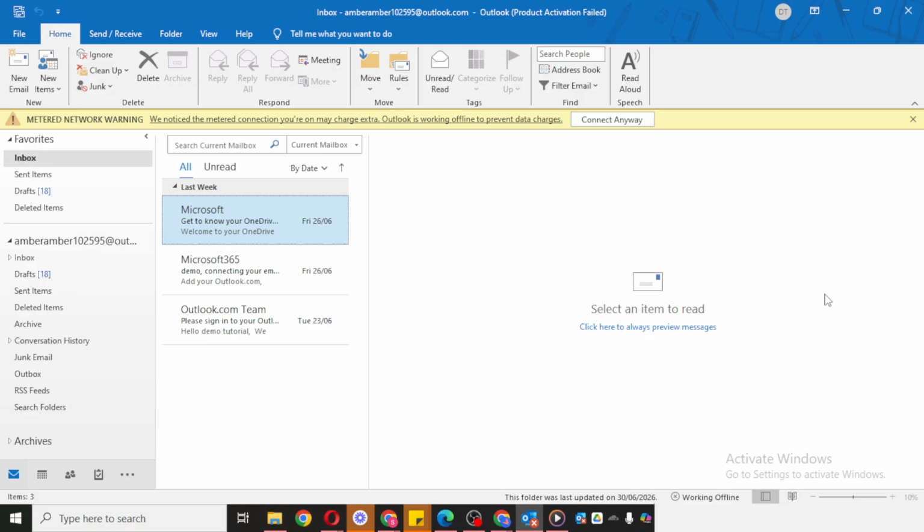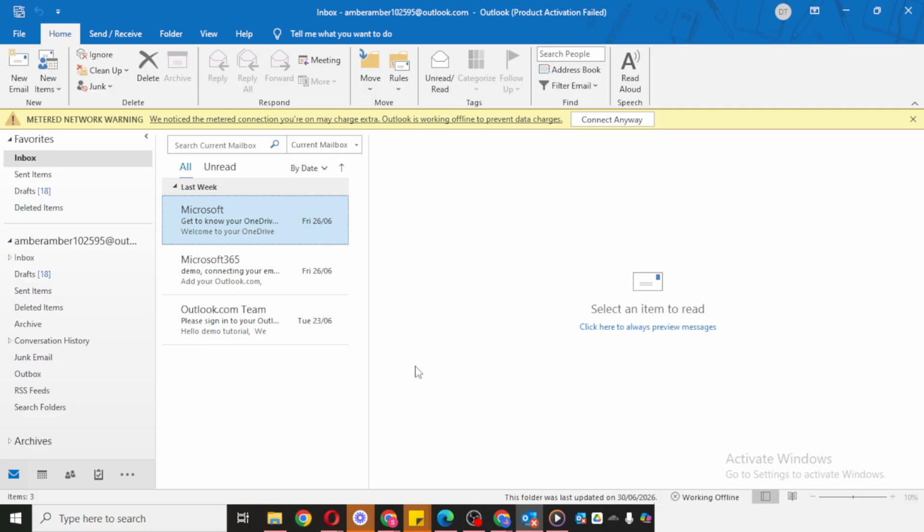To begin, open Outlook on your computer and wait for the app to fully load. Once Outlook is open, look toward the navigation area and click Mail. This will take you into your main email section, which is where you'll be able to adjust the view settings that affect how your messages are displayed.